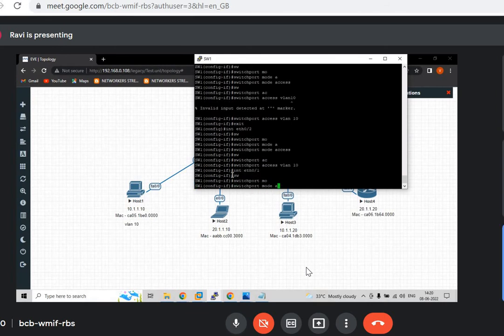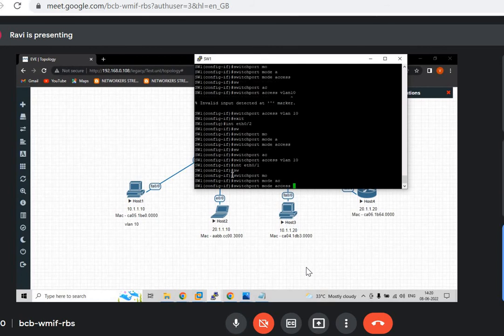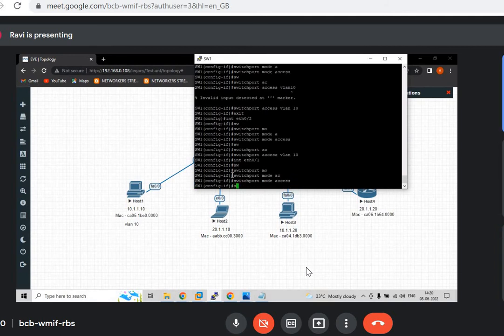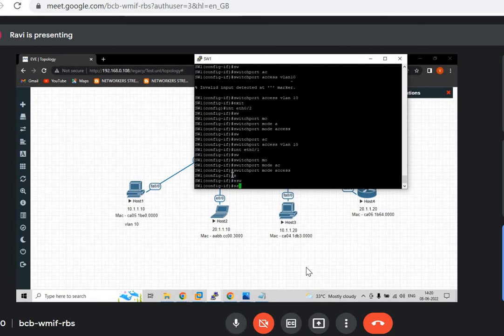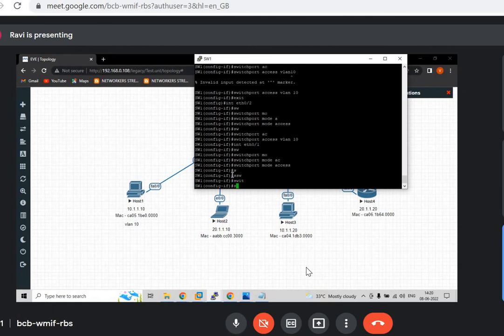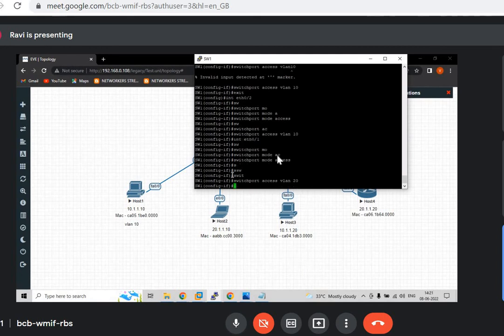You have already given this command, but no problem, you can give it again. Switchport access VLAN 20.